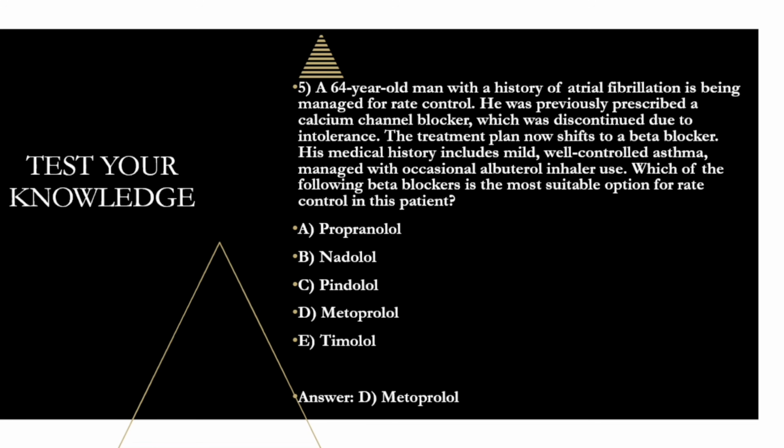So we have a patient with history of AFib and mild bronchospastic disease. He did not tolerate calcium channel blockers, so we're going to start him on a beta blocker. Non-selective beta blockers hit both the beta-1 receptors in the heart as well as beta-2 in the lungs, which can cause bronchoconstriction, so these are not recommended in patients with bronchospastic disease like asthma. A selective agent, on the other hand, at lower doses will hit primarily beta-1 receptors and can be used with caution in this patient population.